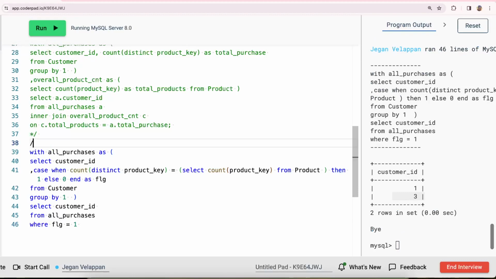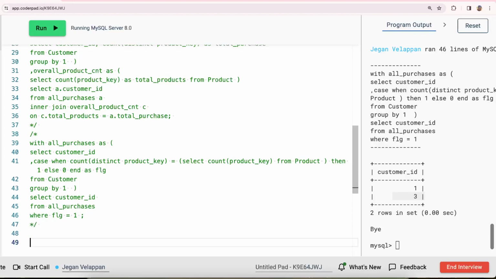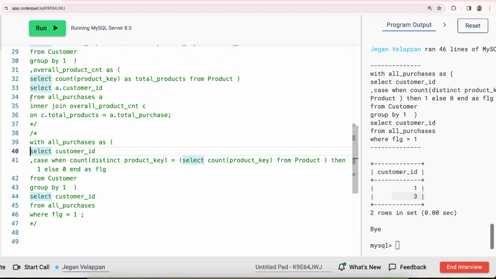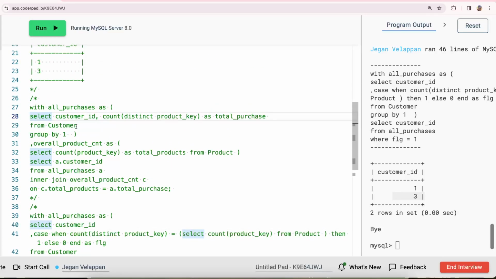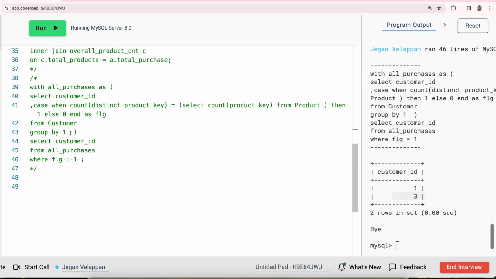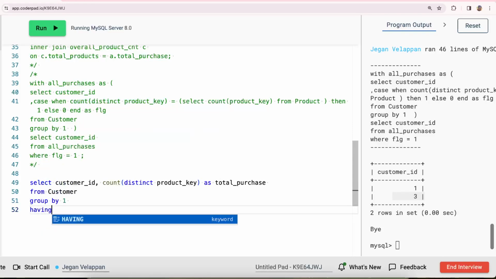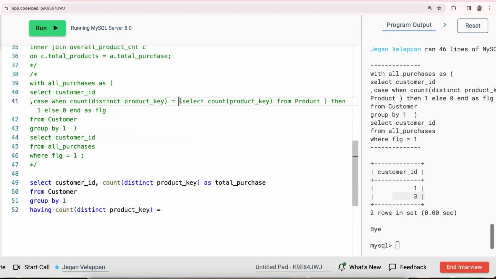Great. But what is the best coding option which the interviewer is expecting? Let's try this. We say select customer from the customer table, right? We take this and you're going with a subquery. So group by 1 where this count, right? So when you do aggregation, the having condition is going to be the count of distinct product equal to the overall product count.